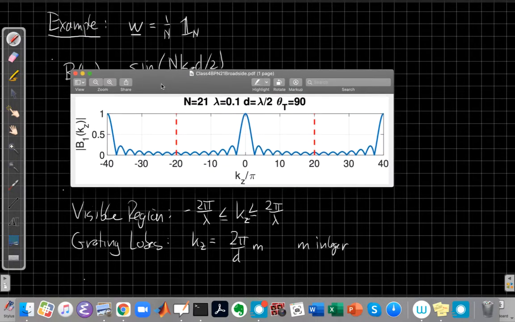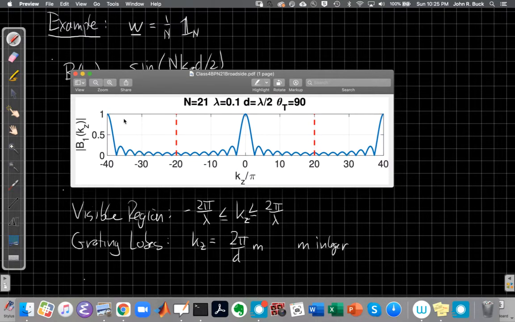Let me bring it here. Here's an example I made to show you. This is for a 21 element array with a wavelength of 0.1. The spacing will be lambda over 2, so right what the spatial Nyquist theorem says. And we're looking at broadside. My steering angle is broadside, which is the set of array weights we just saw. When we just combine everything without any phase shifts, we're steering the array at broadside, so signals coming in perpendicular to the array are constructively reinforced.